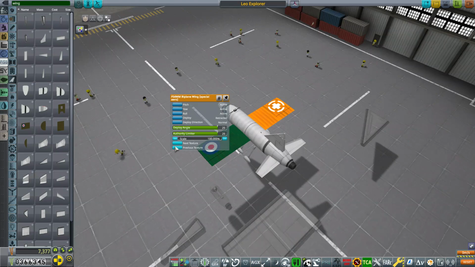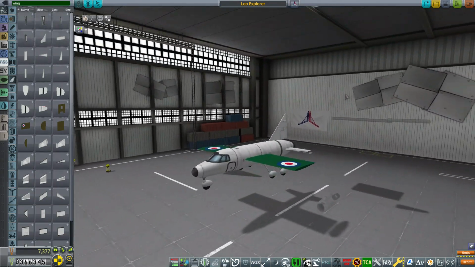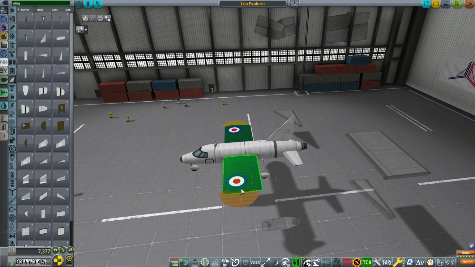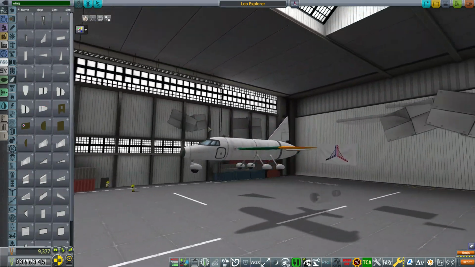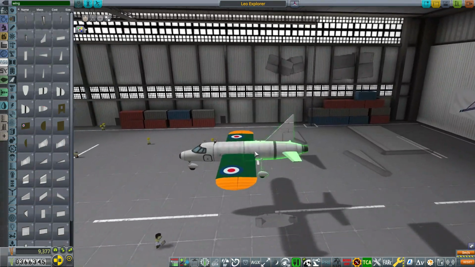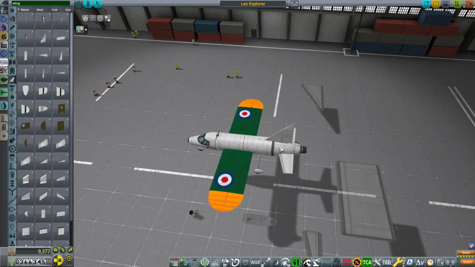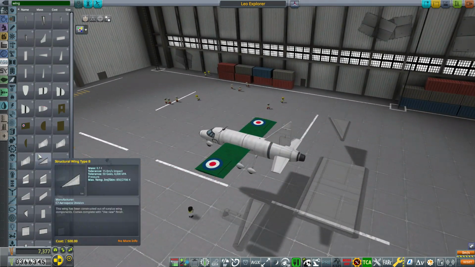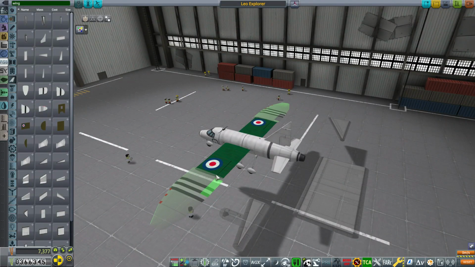Well, we could just go for RAF wings. I mean, these would literally work. And then I can just stick that on the end. An elliptical wing would theoretically do the trick for me. It isn't going to be perfect, but it is in theory the most efficient wing type that we can have. That is a terrible one though. It needs to be a proper ellipse. So perhaps not that.